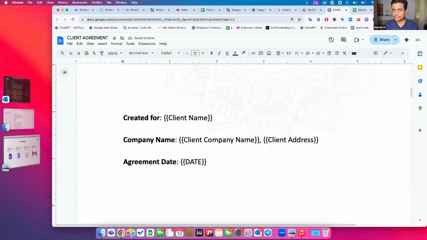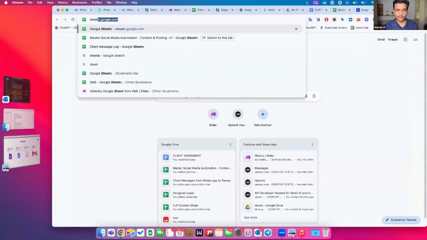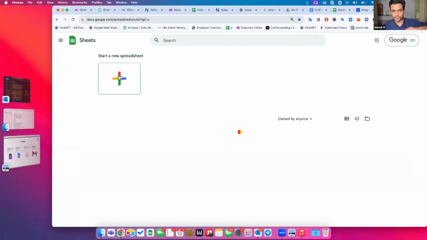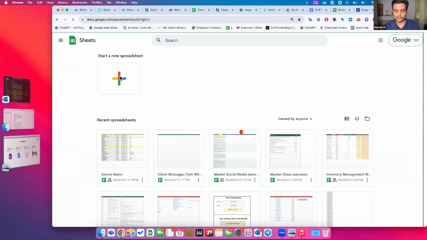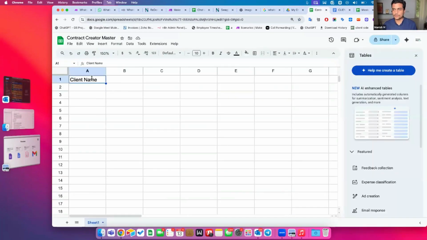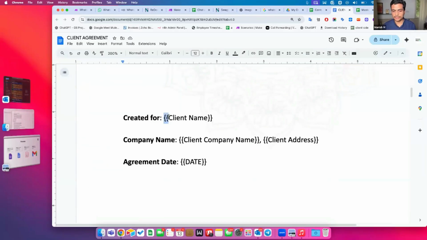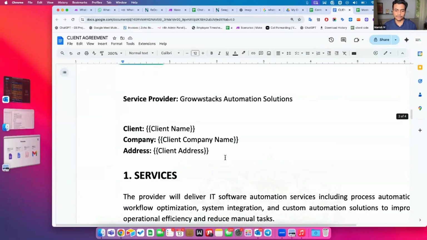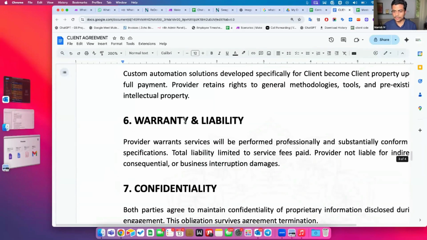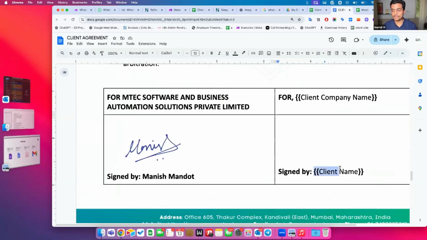Now, second, let's get into Google Sheets and I'll try to set up the basics, and then we'll jump into Make.com. So essentially, we will go step by step on this entire build-up. Okay, so what I'm doing is I want to create a contract creation master where I'm going to put multiple of these contracts and I can merge these values into a particular Google Doc. So essentially, I don't want to open this document and try to figure out where to put the client name over here, then go down over here and so on, right? This document may have the client name referenced at 10 different places. I don't want to search and copy-paste all the time, right?